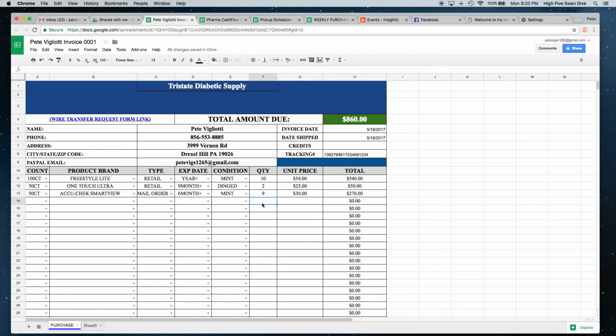And obviously, you can figure out what we expect for those specific brands in the price list and seller script module, I believe. As a general rule, again, the retail boxes are generally 9-month plus. The mail orders are generally 6-month plus, and we just like to know when they're a year over. Just makes it, again, a little bit easier for us. And there are certain exceptions there. So just make sure that you refer to the price list, and make sure that you have everything squared away there. And that's it.